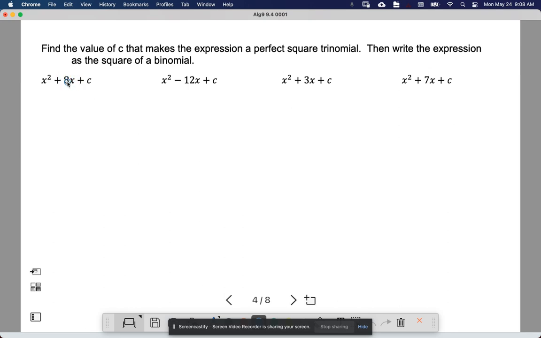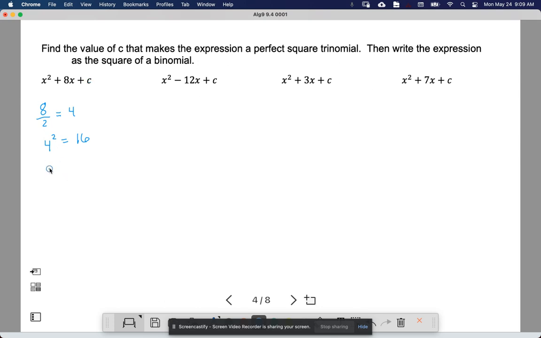Here's the little rule, though. How we get the middle term, you take the middle term and you divide it by 2, just the number. So I take that number, 8, you're going to divide it by 2. That gives us an answer of 4. Then you're going to take that 4 and you're going to square it. And that will always get you your C value. So 4 squared is 16, which we knew it was 16 to begin with because of the last question that we just did in our warm-ups there.